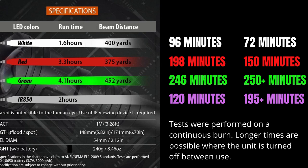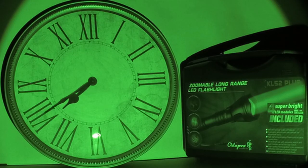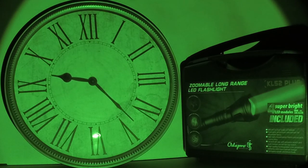The endurance tests, okay, some of the tests that I did fell short of the manufacturer's quoted times. However, that was because I did the test my way. They would have had their own way of testing it. And one thing to note is I charged that battery to 100%, put the pill in and just switched it on and let the battery burn. Now, that's not how you would generally use a torch like this. You would be switching it on and off, on and off.